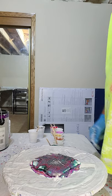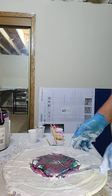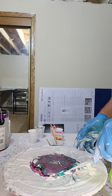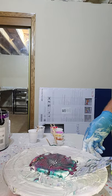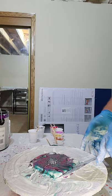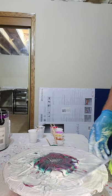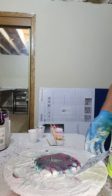Ew. We're going to have to spin slow, people. I don't want to lose too much of this. It's kind of like it. That's why I kind of like my thin pillows. I don't like that big pillow. You end up spinning too much of the beauty out of there. That's just my opinion. I'm entitled to my opinion.